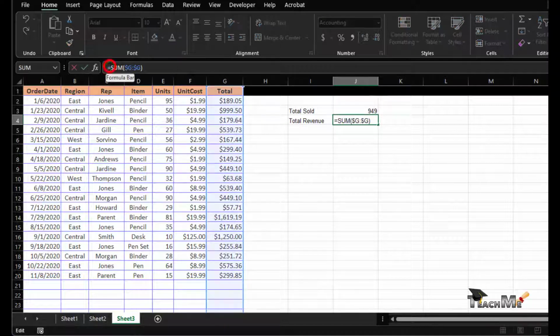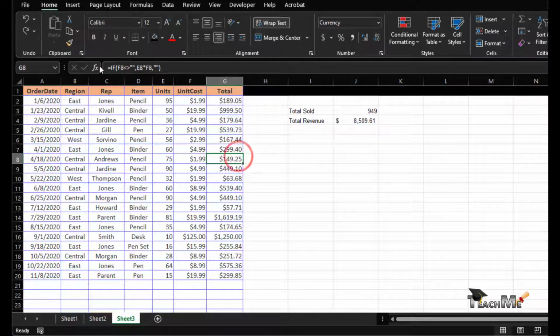They can see the formula here, right? And also they can see the formula here. In here I have a formula: if F1 is not empty, then my formula is unit times unit cost.